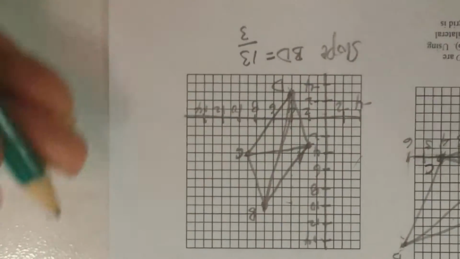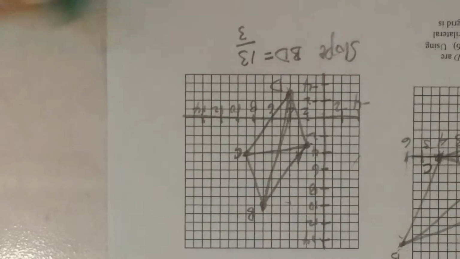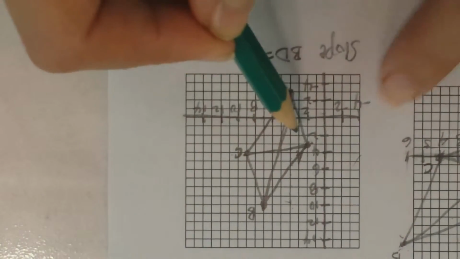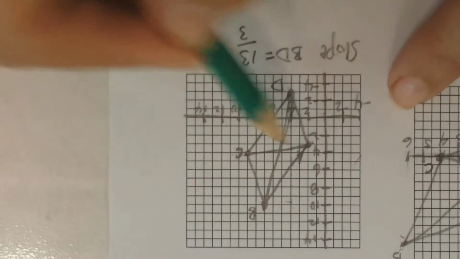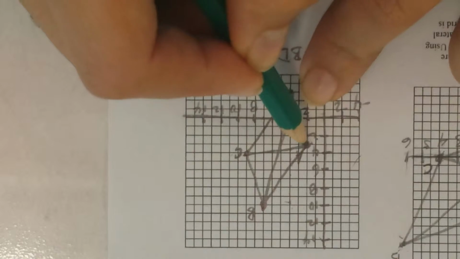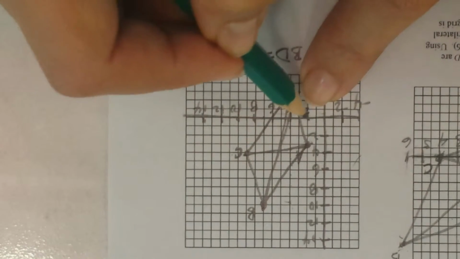I'd rather do it by numbers. Can I simplify that? No, so that's what it is. All right, so then AC, A to C, rise over run. And you'll notice what I'm going to do on this next one is I'm just going to show you how to use the coordinates. You're going to have to get really good at this anyway, so I might as well give you a head start.